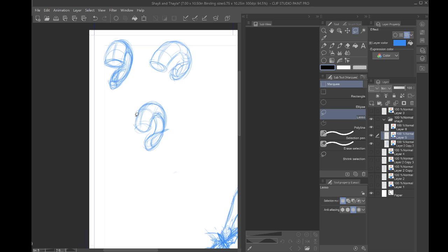I am looking forward to this quick and dirty. Oh my goodness. So much Control Z. All the Control Z. This is the worst quick and dirty of my life.